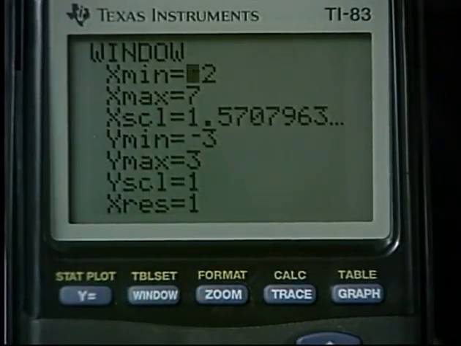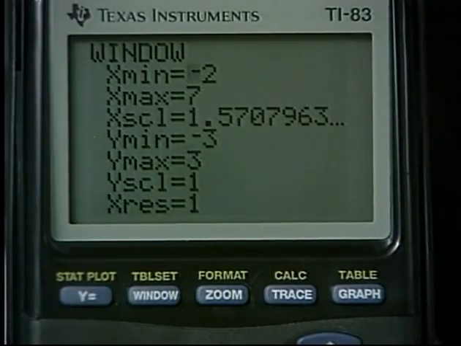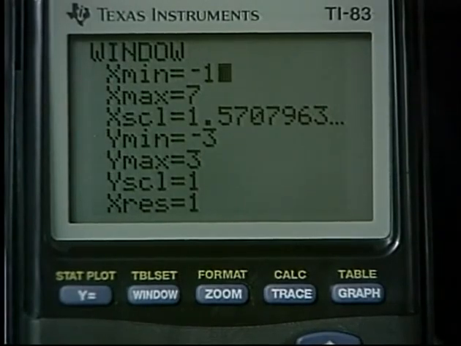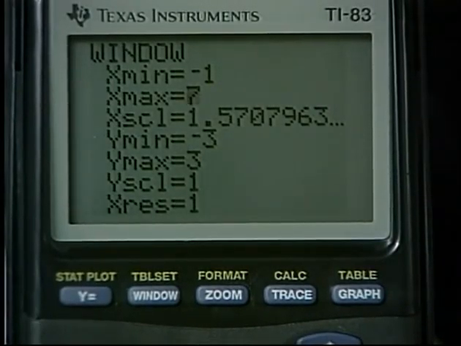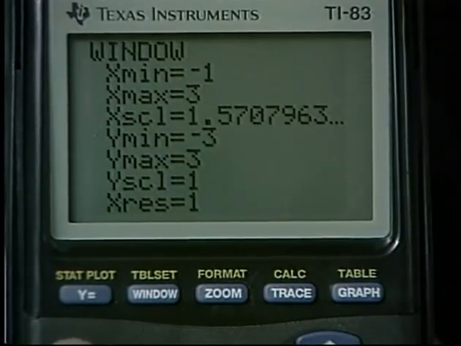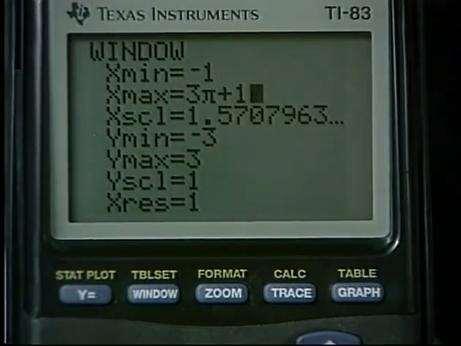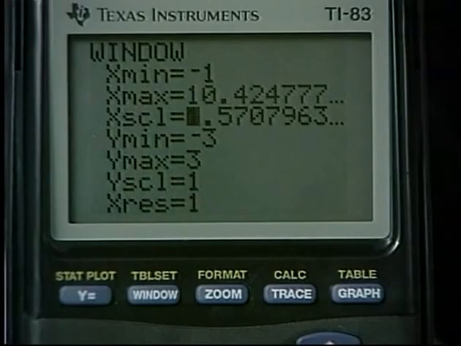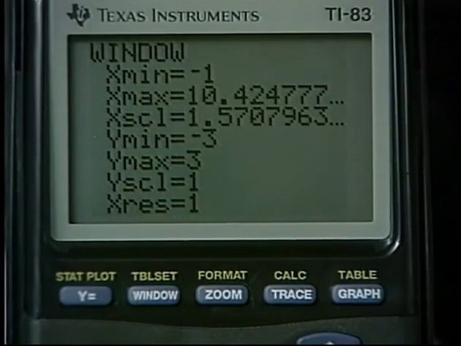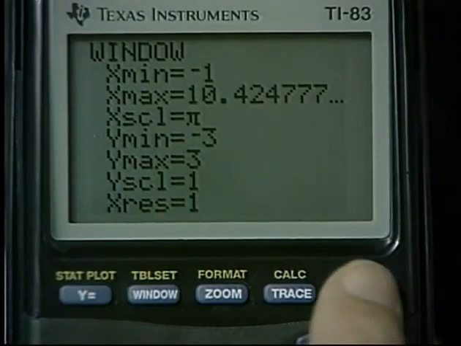If I go to the window settings and I set an x minimum of, well, let's see, it's 0 to 3 pi that I want. I'd like a little bit of room on either side, so I'll set this at negative 1. And look at the way I can set my x maximum. I can set this as 3 pi plus 1, just 1 over to the right of the period. Now my x scale is still at pi over 2, and incidentally, when I cursor down, the calculator is making the calculation in terms of decimals for the x maximum. Let's make the x scale pi for this one, and now the graph.